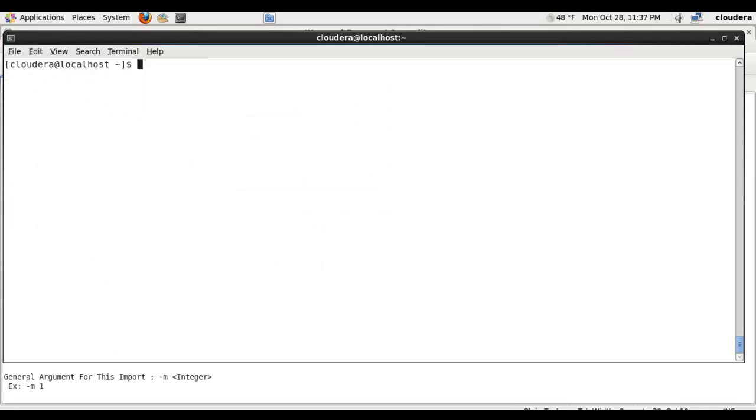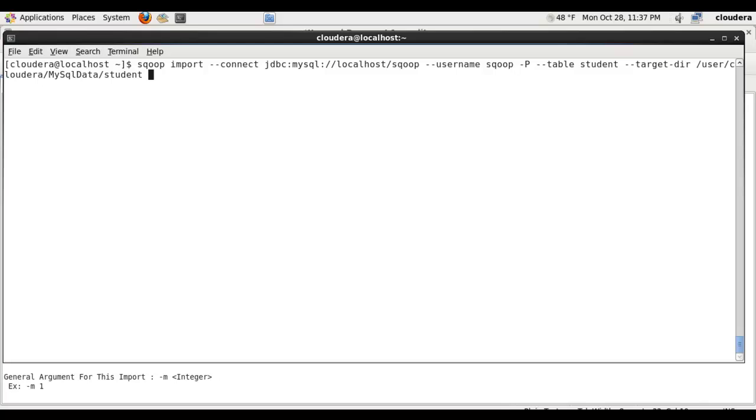Let me clear the screen, and if you view the Sqoop command we have executed here, this is the Sqoop command. What happened internally when you hit the enter key after specifying import is that by default this Sqoop tool will try to run 4 map tasks for the maximum number of 1000 records.